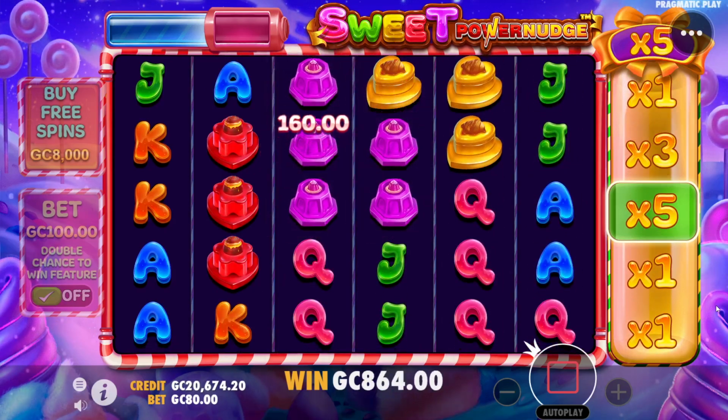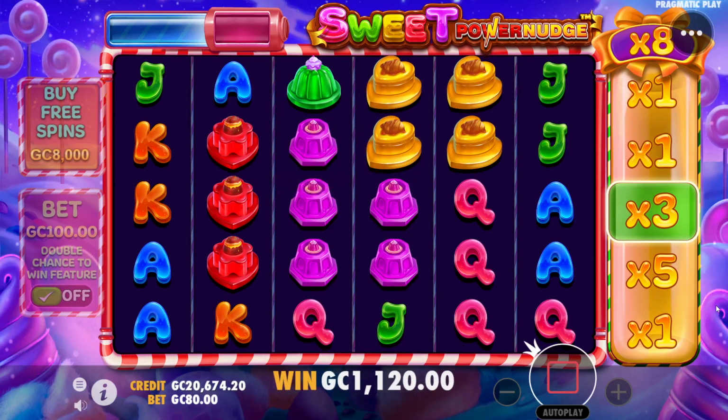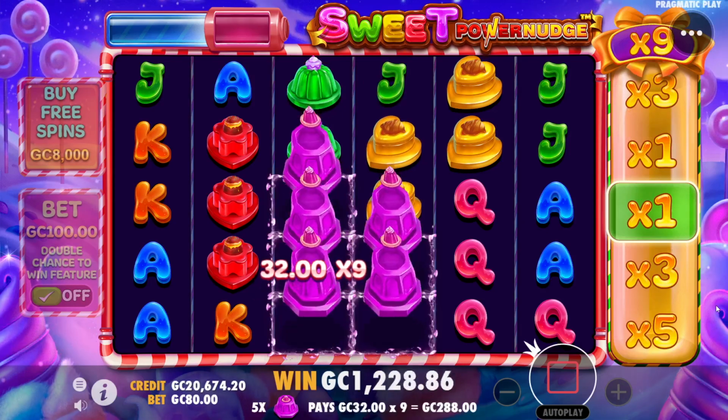Can we get some cakes up top? Alright, we get another chance here. Can we get another cake up top? Make a great little spot there? No, last little tumble with the purples then.